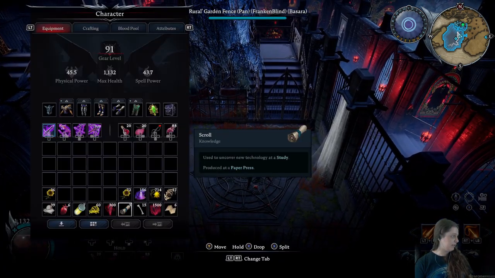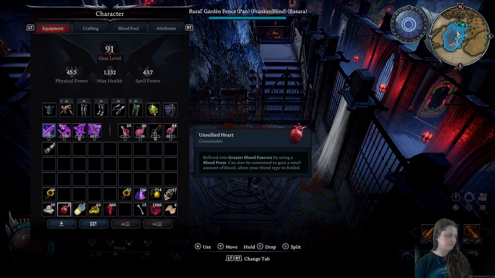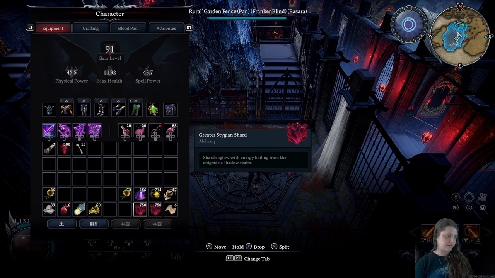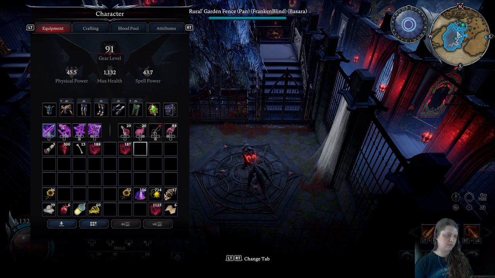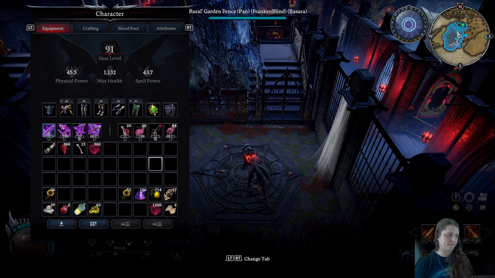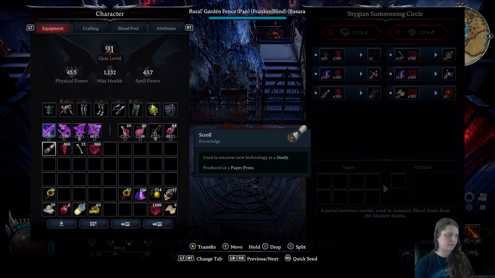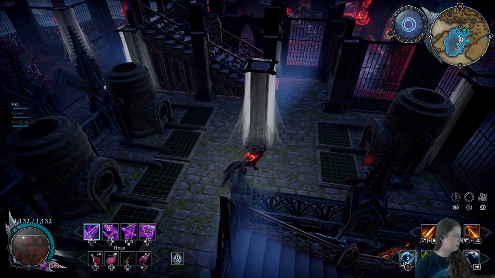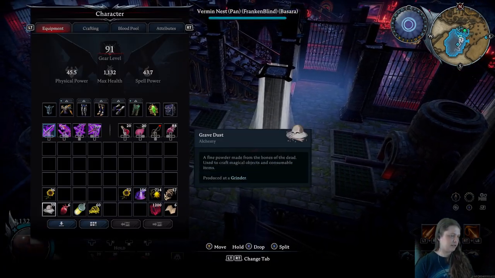All right, then we get the scrolls. The last of the Stygian shards. We get the bones. And then 300 of these. Huh. Okay. Second floor. All right.